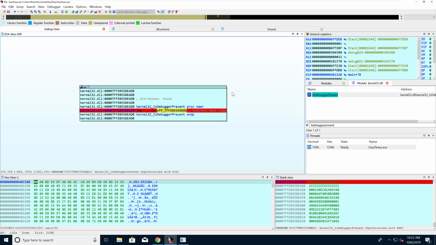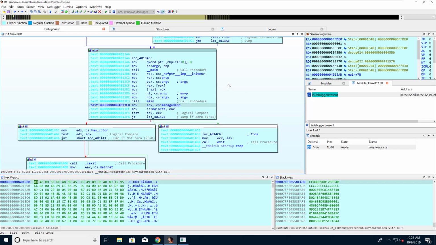Keep in mind, if I don't know whether the binary is going to call IsDebuggerPresent, this is just like a blind shot. Of course, I can also look at the imports of the binary and the names, and then check if it's actually calling it or not. But you can also set different types of breakpoints for different protections that you think it might reach. It's like a blind shot, as I said. Well, I know it's not going to hit it because I already checked, so we can forget about that.